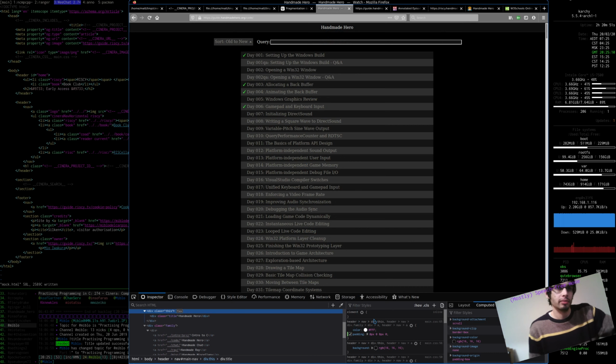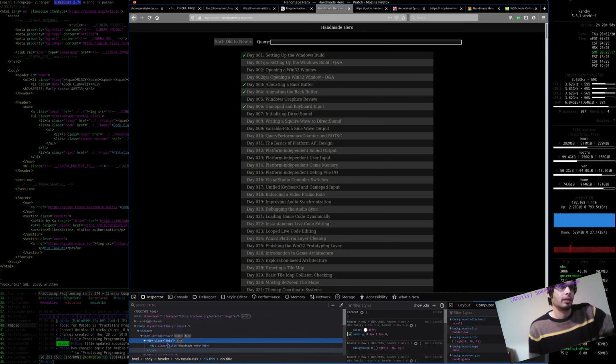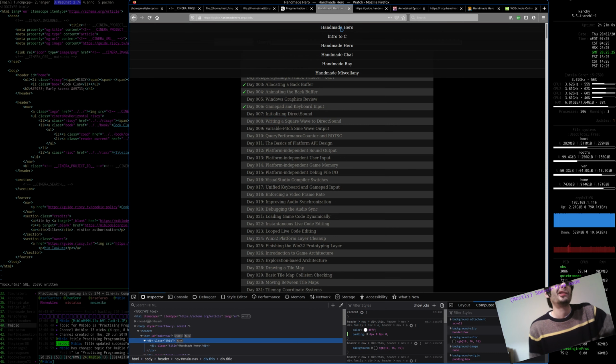So that's coming from header nav div this, which is probably in Hamodera's main style, as opposed to Cinera's style. But having said that, we're actually trying to produce this style for Cinera.